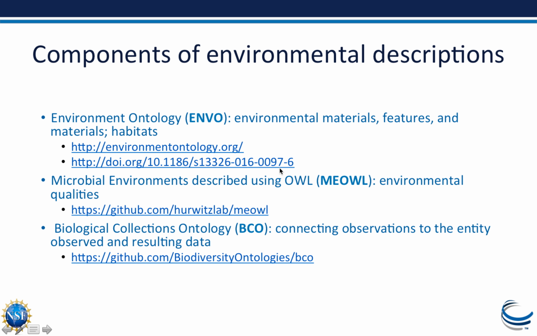There were some components of ENVO that were missing for a particular project when we were trying to describe microbial environments. And so a group of us here at UA began work on the microbial environments described using OWL, or MEOW, and you can see the GitHub site for that. Finally, the biological collections ontology is used for connecting observations to the entity and the resulting data that really lets you work with ontologies in a practical way for describing environments.